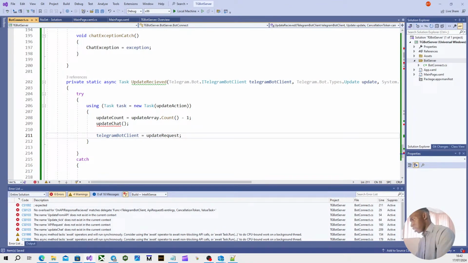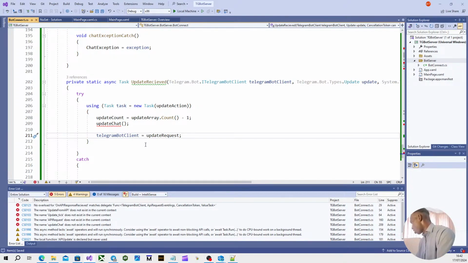Now this is where the chat processing can come into play. You can consider adding your chat functionality, your chat processing stuff here.